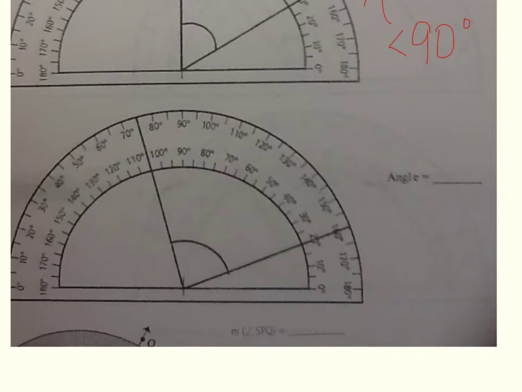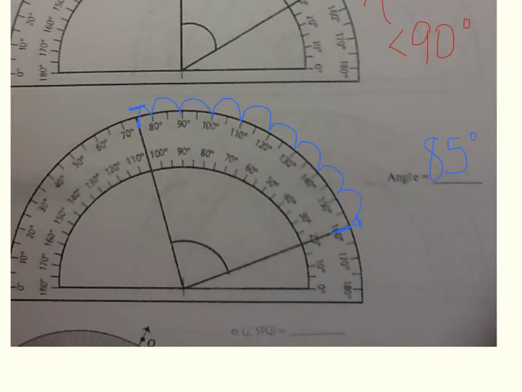Let's look at the next one. From here to here — this one is in between 70 and 80, so that would be at 75. I don't want to start right there, so I'm going to start where it's on a whole 10. Counting: 10, 20, 30, 40, 50, 60, 70, 80, 85. Is that acute, right, obtuse, or straight? It's another acute angle. Why? Because it's less than 90 degrees. When you look at it, this helps you determine what classification it is — you can tell by looking that it opens up less than 90 degrees.